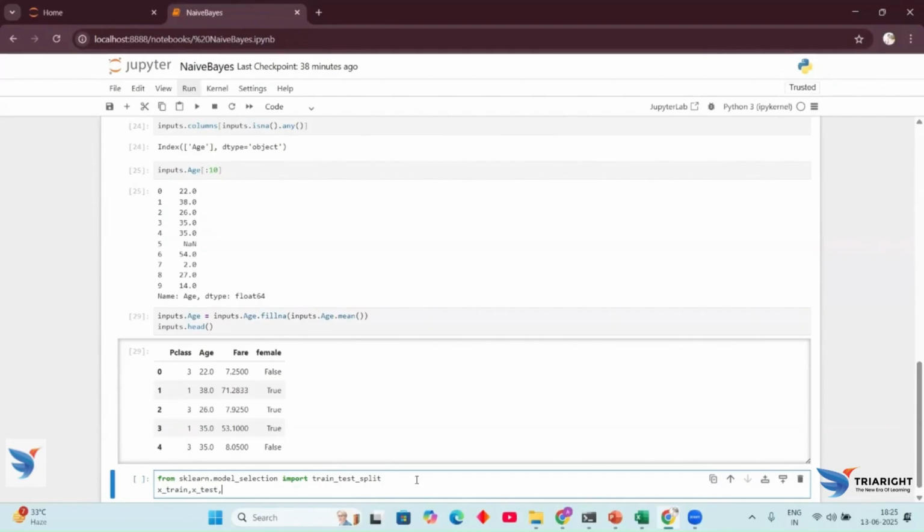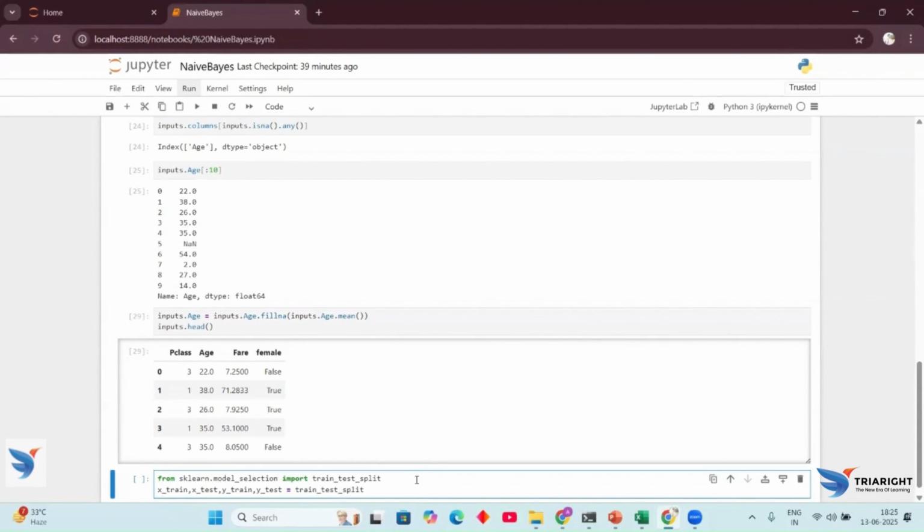X_test, y_train and y_test. From this data we want to do the train again. In K-fold, we discussed it: when we are training the data, we split it into parts.